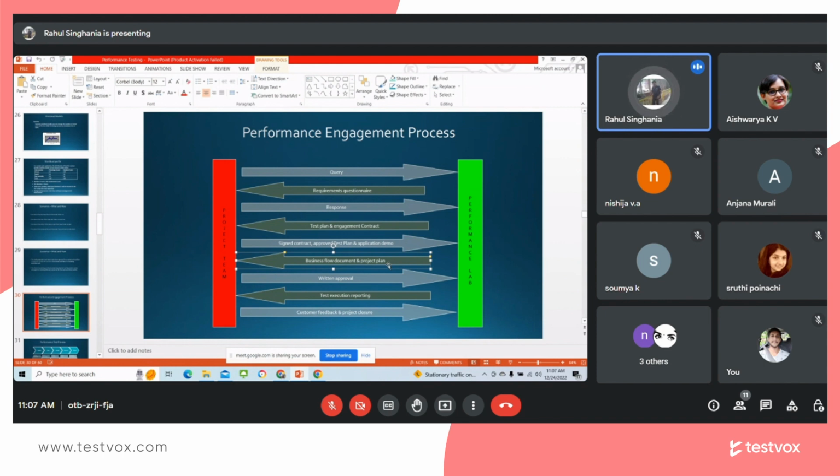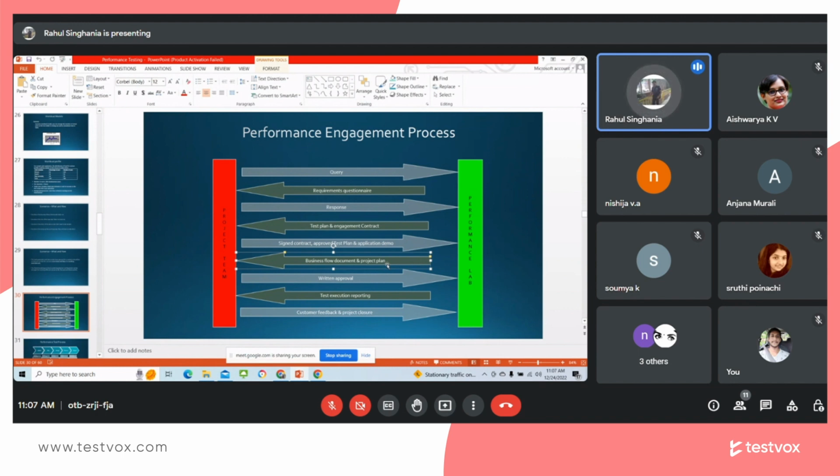We can't book these trains via any other application, so this is basically the business critical flow of that particular application. So once the client gives us a demo, we have to find out the business critical flow of that application, rather than doing performance testing on the entire application for entire functionality, because that is time taking and not worth it.